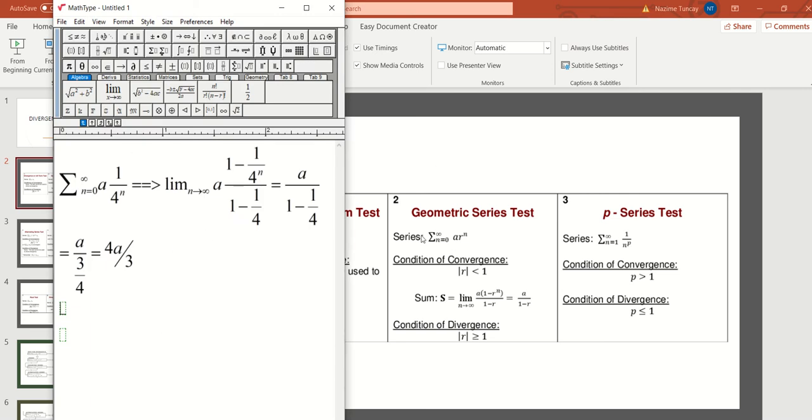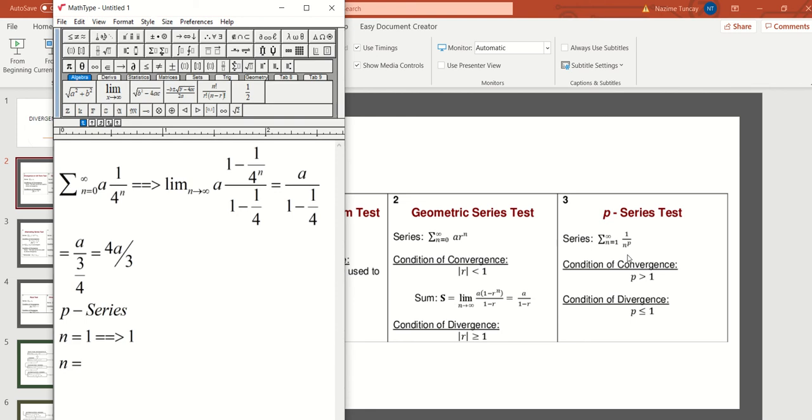Here we are talking about P series, and let us open this series. Here it is 1 to the power P. When n equals 1, what do we have? In the series we have 1 over 1 to the power P, which is 1, plus. Okay, so we will add it later.